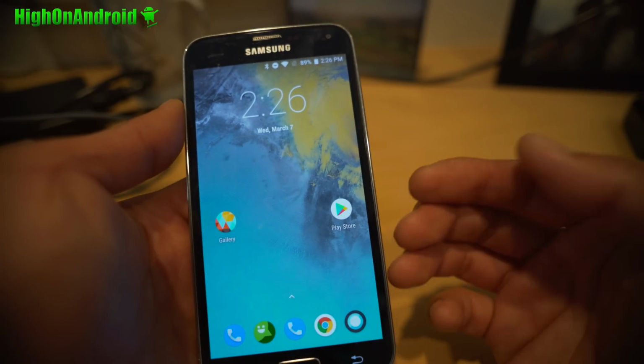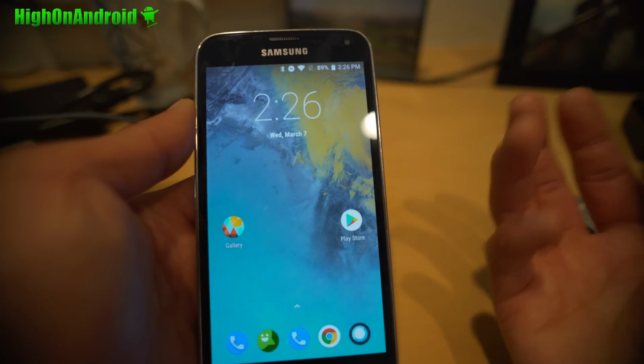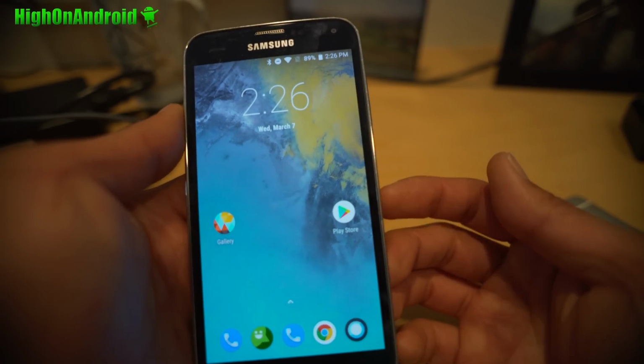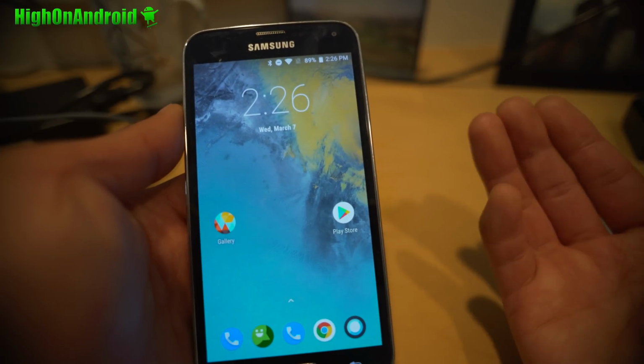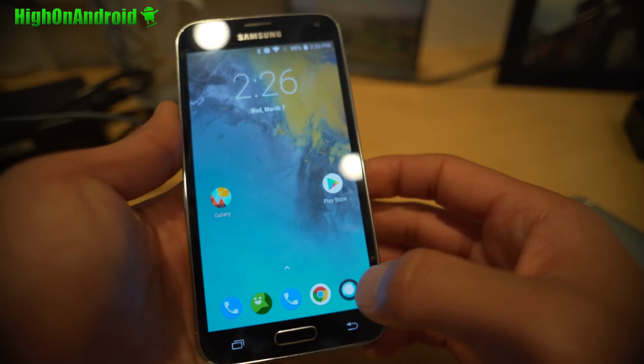Maybe you want to give a phone to your kids or something, but you don't want to spend a lot of money. Grab this, get a used one for maybe like $50, maybe even cheaper. Load up Oreo and boom, we got the latest software supporting a lot of stuff.